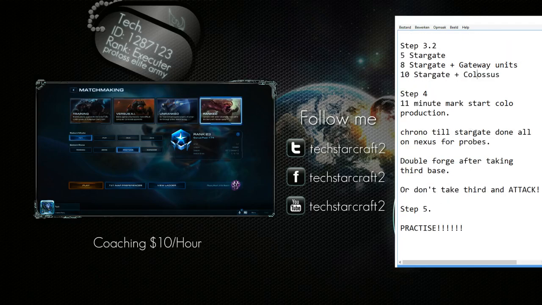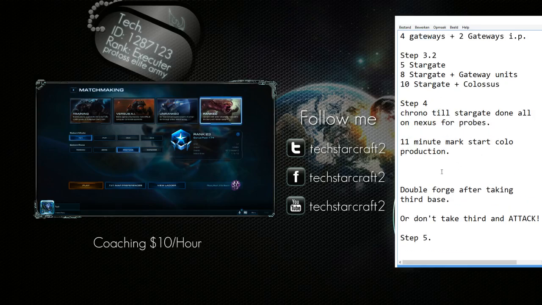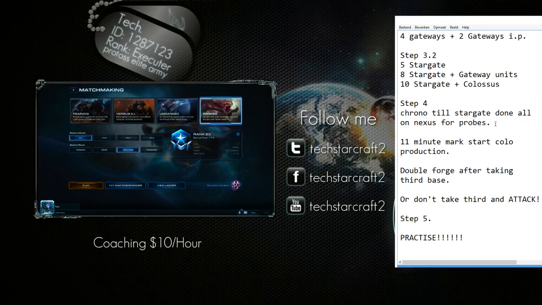Special things to note, and this is what I'm going to do. I'm going to quickly readjust those so it fits better in chronological order. Chrono on probes till my Nexus is done. At the 11-minute mark, I should start up my Colossus production, no later than that. If possible, maybe even a little bit sooner.